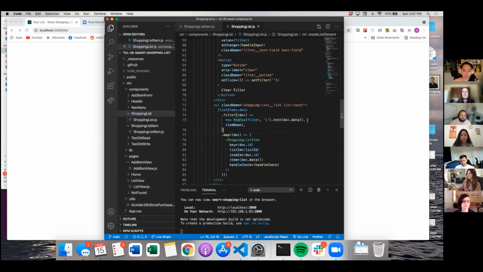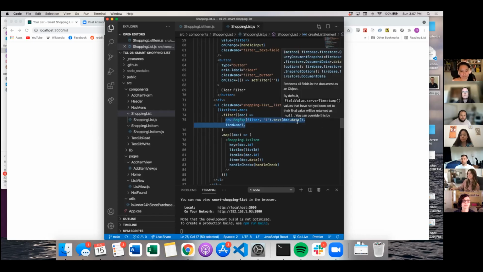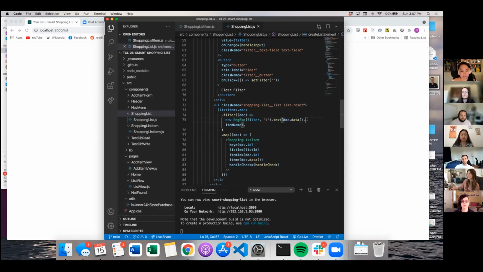Thanks to Ander for this specific line here. This was helpful because it allows the filter to be case insensitive in both directions, whether the item has been added in a certain case, or the user is inputting whatever case in the filter field.